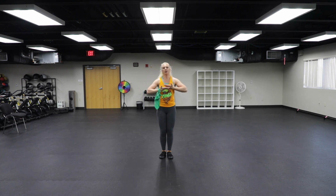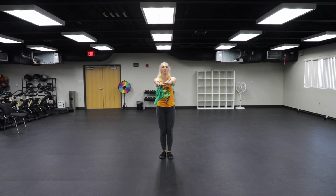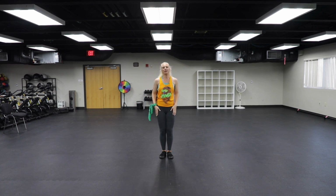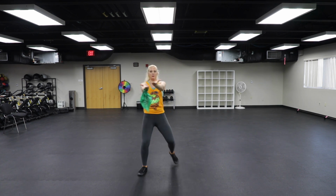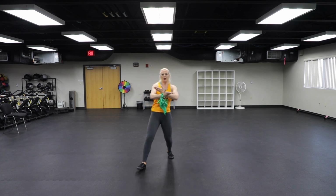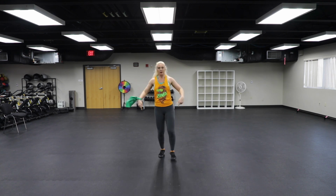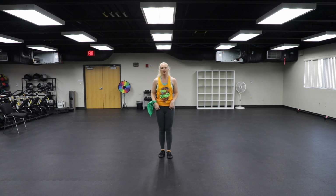Adding the arms, we're just gonna bring them in from the center of our chest, pull them out towards and away from us, towards whoever you're reaching for, and then bring it back out. So when I do this, I'm gonna V-step, bring them out, bring them back. And I want you to really work on getting low with this one. So this is about grounding yourself into the ground, so get a little bit of a squat going on here. Squat it down, and then bring it back up. So we'll do that three times.